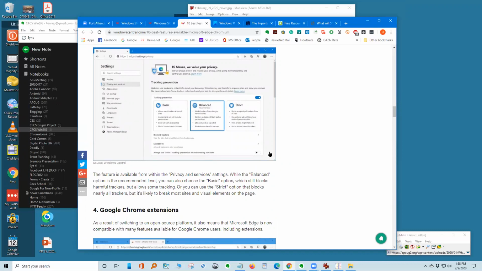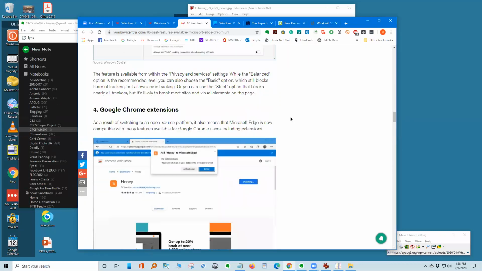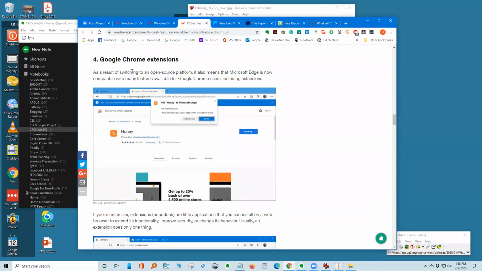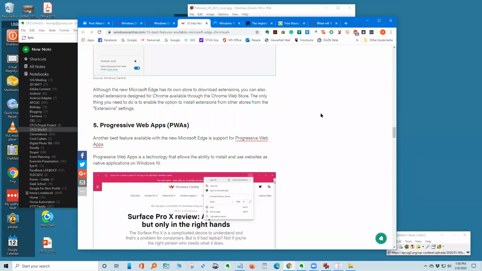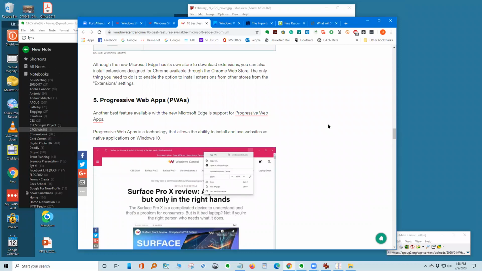I haven't gone in and experimented with this. As I say, I've only had it for the last couple of days. And you can also install most of the Google Chrome extensions. And I already have, and I'm going to show you. The main reason when I use a new browser: if I can't use Evernote and the extension for Evernote, I will not use that browser, and it does use the one from Chrome. And then there's some things about the progressive web apps.